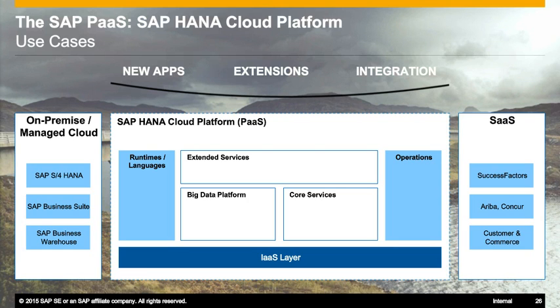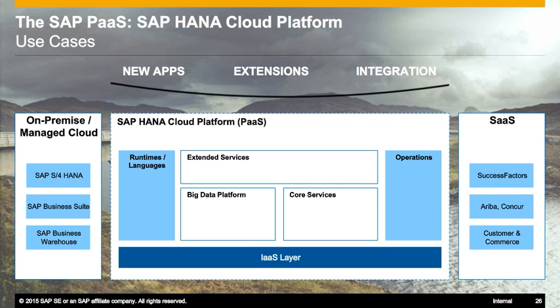So the HANA Cloud Platform is a platform as a service offering, helping you to either connect to already existing on-premise systems or systems that you are running in a managed cloud environment, like the SAP Business Suite, the Business Warehouse, S/4HANA, and also let you connect to available cloud systems that are already there, like SuccessFactors, Ariba, Concur, and so on and so forth.